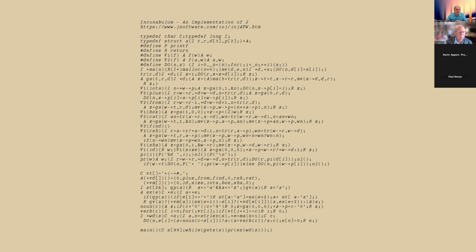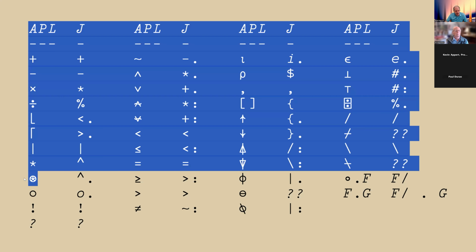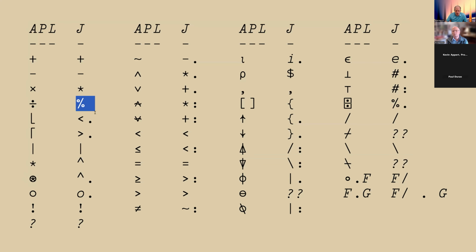This is the whole thing in C, and amazingly, apparently you can write APL in virtually any language because this is super, super terse. It tries to create a correspondence with symbols, and so you'll notice it takes these already opaque symbols and now substitutes them for multiple characters in ASCII. And as much as I can just barely keep these APL symbols in my head, oh my word, these J ones in particular are really challenging. I mean, there are patterns to them, right? Like there's a tendency to use colon and period as a sort of modifier, but it's a lot.